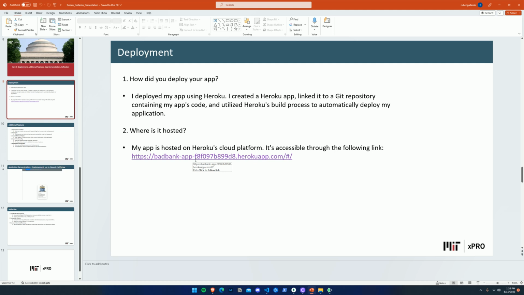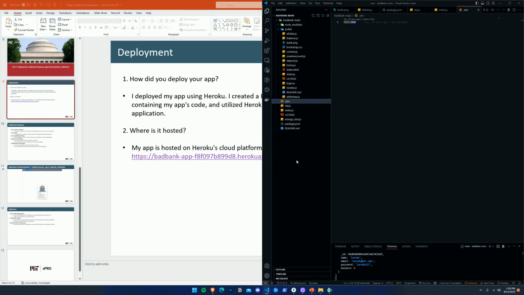smoothly. I also included a .env file. This played a matchmaker between the app and the port. It's running on namely localhost 3000, which all of us MIT X-Pro students have learned to love. This matchmaking effort resulted in a stable environment where the app and users could interact without hiccups. So far, so good.